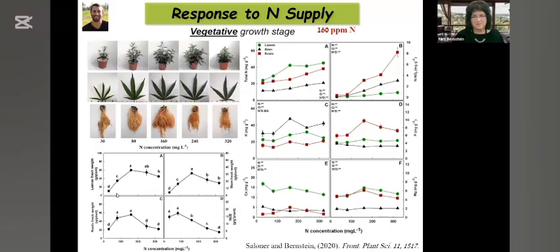If we look at the numerical values of this, the plant height and biomass production and so forth, it follows the same thing. So this is leaf fresh biomass, and here the concentration of nitrogen. We can see an increase until an optimum and then a decrease. The same thing occurs with the fresh weight of the stem, and the same thing with the fresh weight of the root. So it's a classical response, and we could identify that 160 ppm nitrogen is an optimal range.